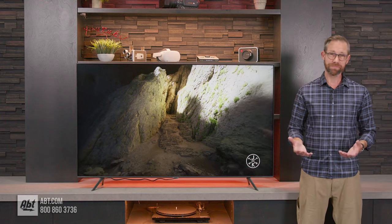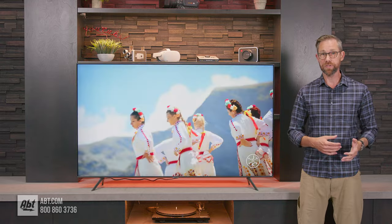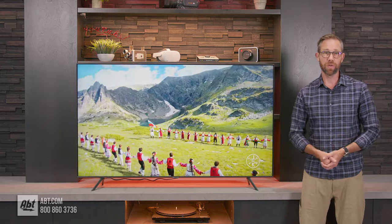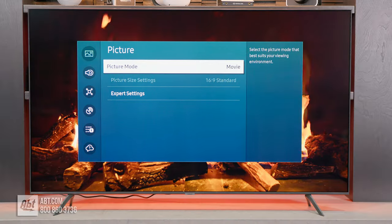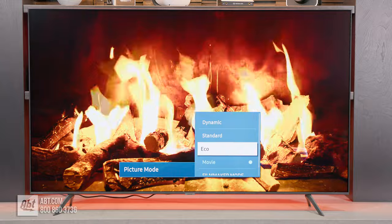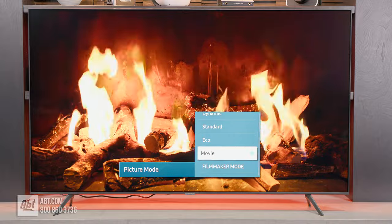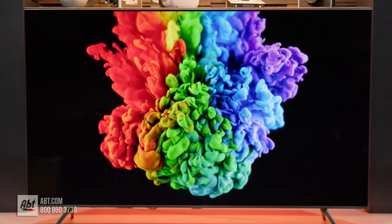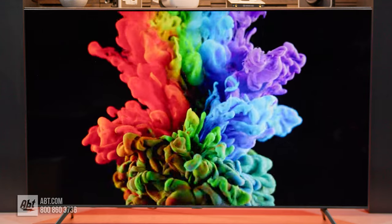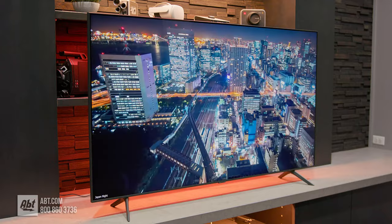Now let's take a look at the picture. The CU7000 is Samsung's entry-level TV for 2023, so don't go into it expecting a QLED quality image. However, for a budget TV, this one is pretty good. Once you get it set up, you'll want to go through the picture preset modes — we typically find movie mode provides the best quality picture. The colors in HDR and SDR content look natural, and the black levels provide good contrast for a budget TV. It doesn't get as bright as the models above it in Samsung's lineup, but unless you have direct sunlight shining on the screen, you really shouldn't have any problem enjoying the picture even in a brightly lit room.